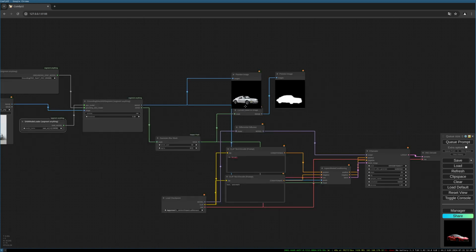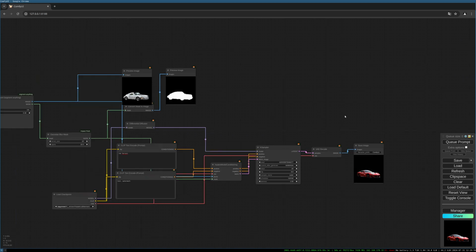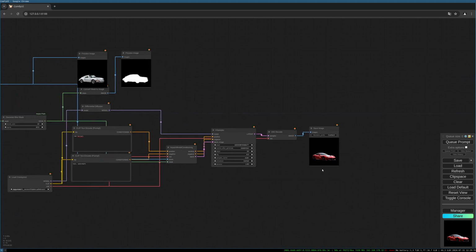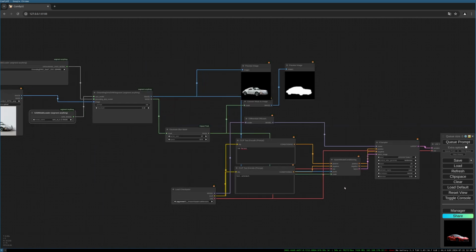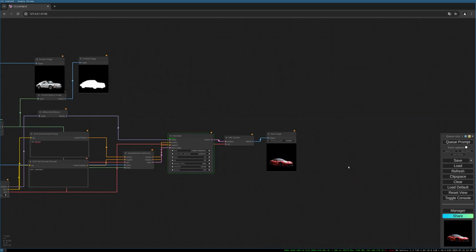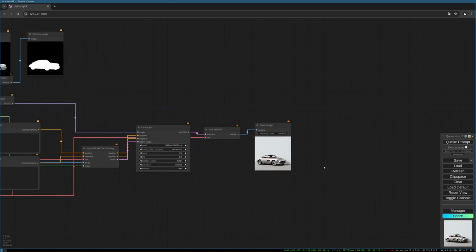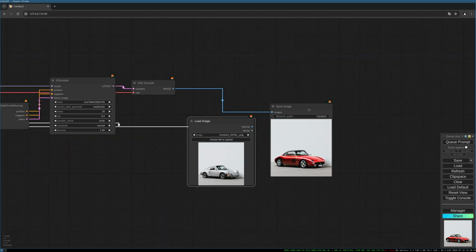So you see the car and the background are separated. We are getting a blurred mask and then we are getting our Ferrari, our red Ferrari. But I realized we put the wrong image into our inpainting model conditioning. So we need to get the source image and put it into the inpaint model conditioning. And now we should have the right background. And here you go. Since the Porsche has a quite different outline, the Ferrari looks a little bit odd. Since this is automatic, I am quite impressed.